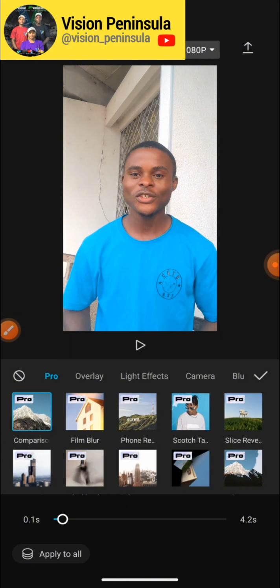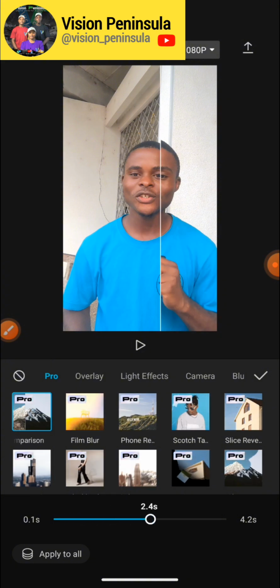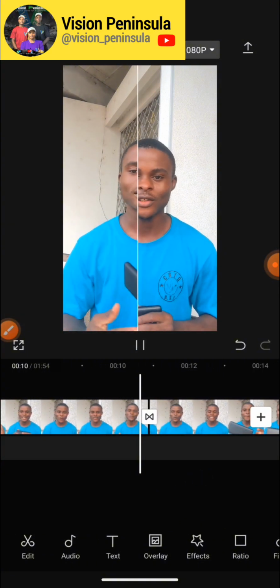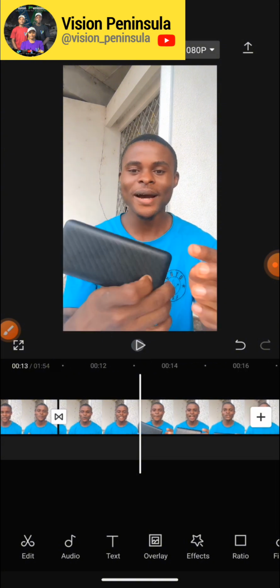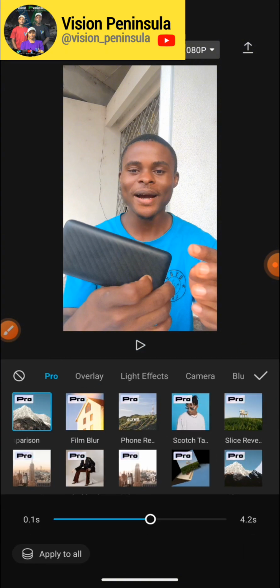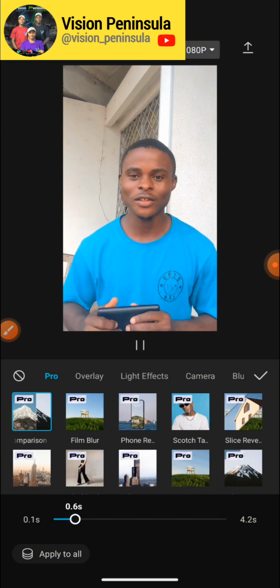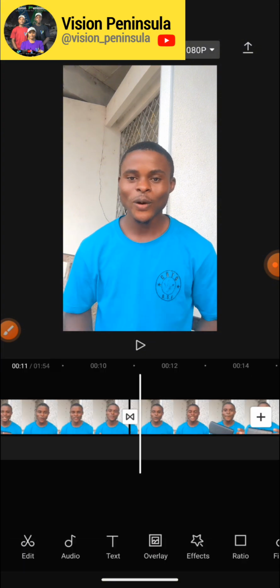You click on the transition, you have now the timing. I'll increase it. That's 2.4. In this particular case, you see, it's not really good for the transition to be very slow. So I'm going to take it back. Sometimes you may just leave it at default, or you try out others and you take note of what works for you. Beautiful. So I think that we are going to go with that.